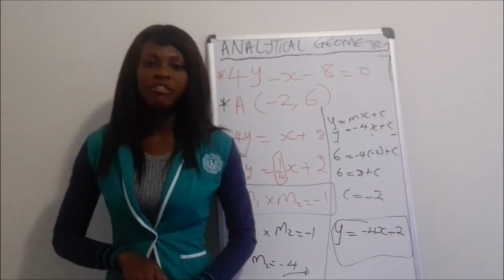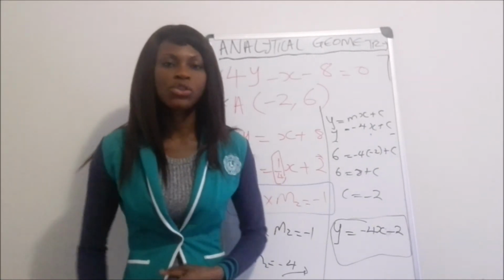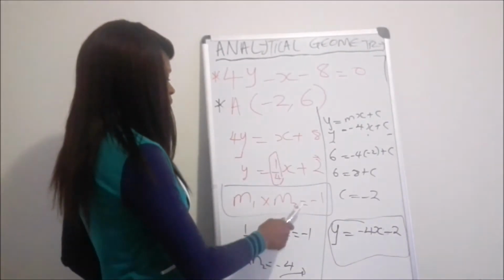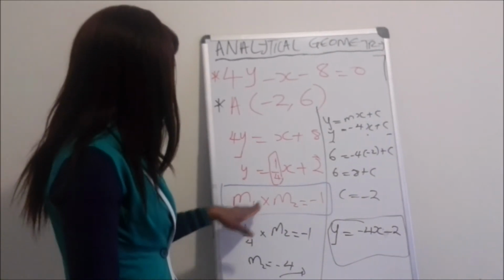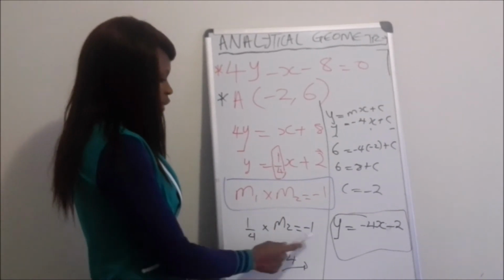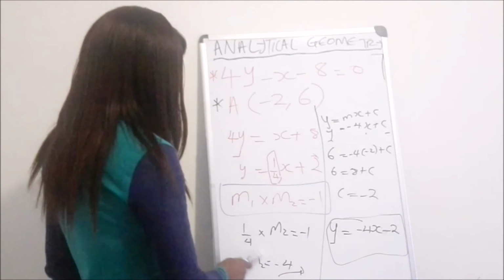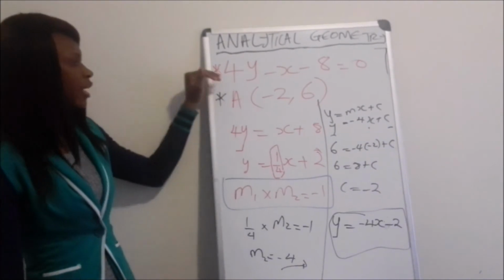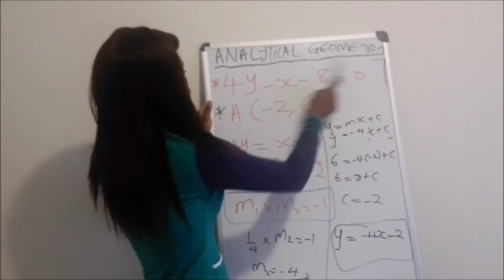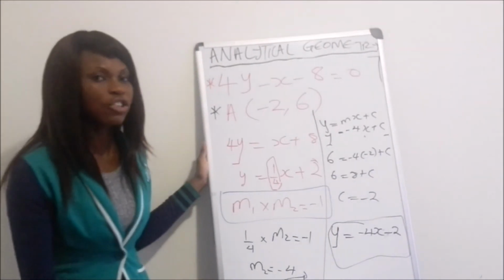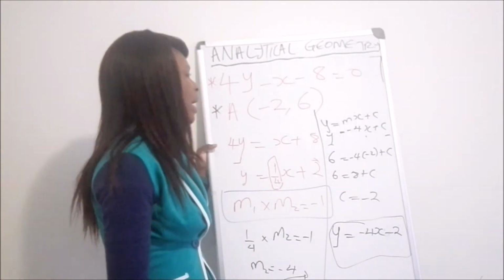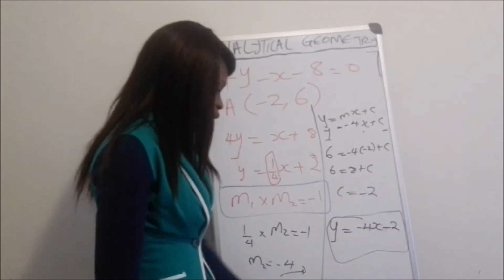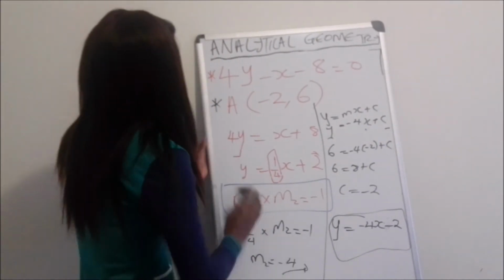Alright guys, so with the equation of a straight line, when you are given a line which is perpendicular to it, just multiply the two gradients to get -1 using this equation: m1 multiplied by m2 equals -1. Our first gradient is 1/4 multiplied by our second gradient equals -1, and then we can find the value of our second gradient, m2, which equals -4. And if you are given an equation like this, please always arrange it into our standard equation of a straight line, which is y = mx + c. From that you will see that it becomes easy to derive the gradient. Alright guys, let's do another one.